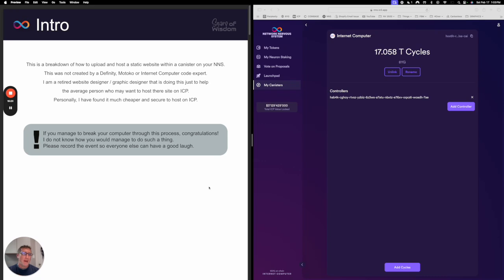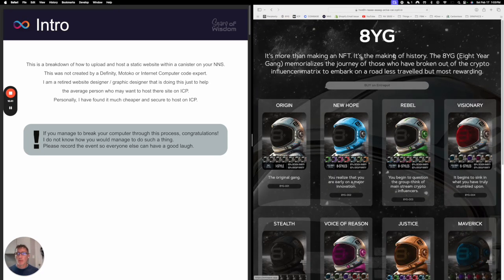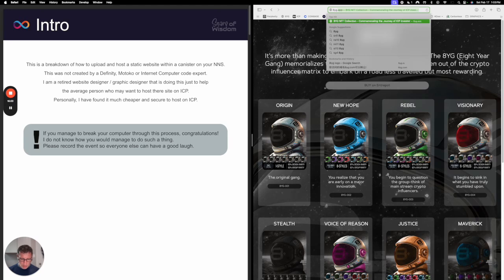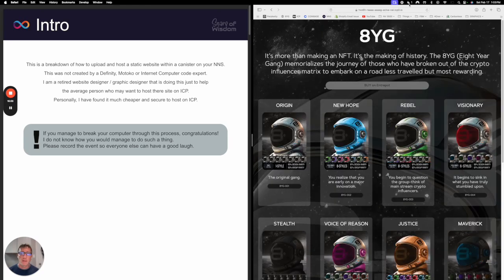But anyway, if you buy a domain and you're pointing that domain to a canister ID, you don't want to do the masking if you have any outbound links. Let me show you 8yg.app, my NFT collection that I created. If someone typed in 8yg.app, they go to that website, but you see how the top changes to a typical canister ID link. That's because if you used masking, it wouldn't do that.